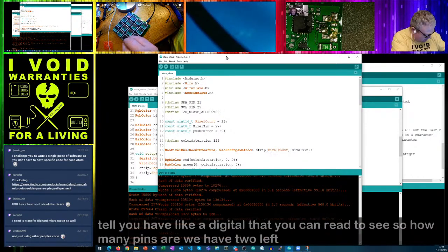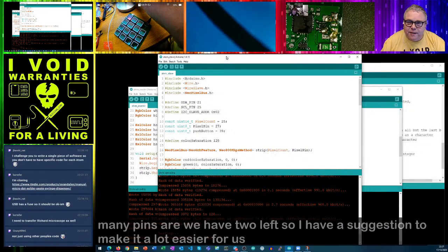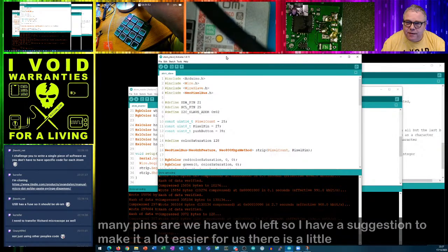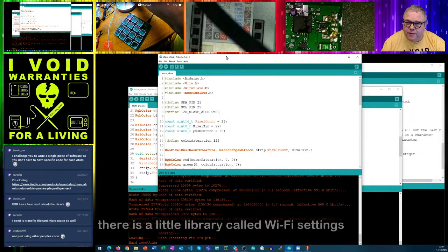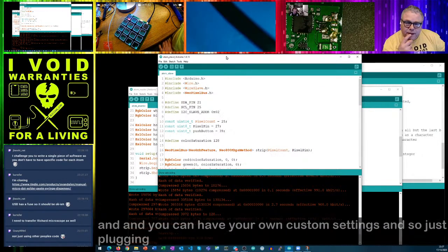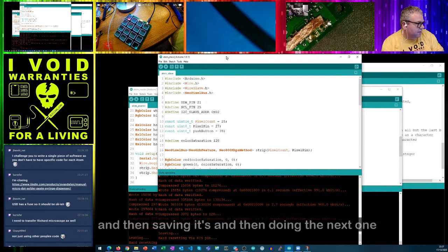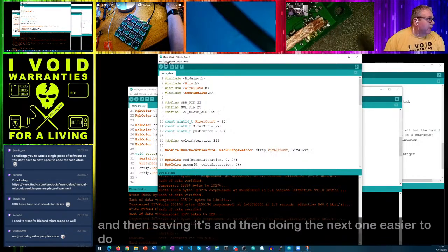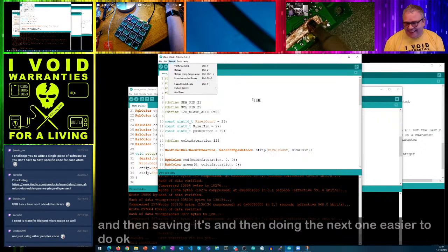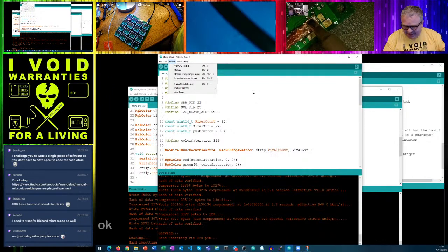I have a suggestion to make it a lot easier for us. There is a little library called WiFiSettings by Juerd and Putz. And you can have your own custom settings in that. So just plug in one Atom, have it pop up on Wi-Fi to set a number, and then save it, and then do the next one. Yeah. It's maybe even easier to do. Okay. But maybe not for now. That's a good idea. That's a good idea.